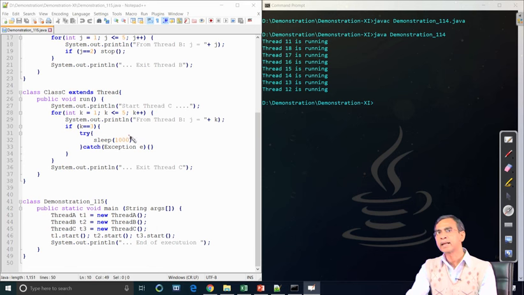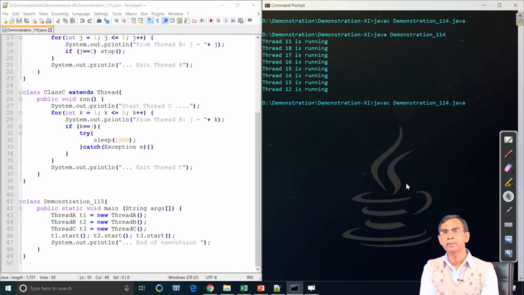So, these are the 3 thread classes we have created, having their own mechanism, and now in the main method we create the 3 objects of these 3 thread classes, T1, T2, T3, and then we start their execution here, and finally, once the threads are finished, it prints "end of the thread execution". But as it is here in this main method, actually 4 threads will run concurrently in parallel. So, this is the idea about the 3 threads here, and here is the output. You can see how this program runs.